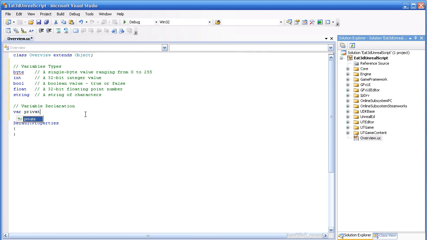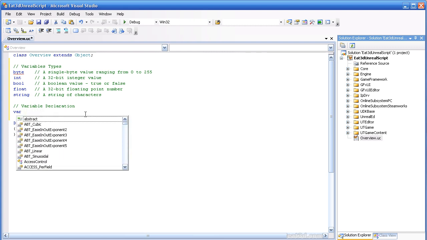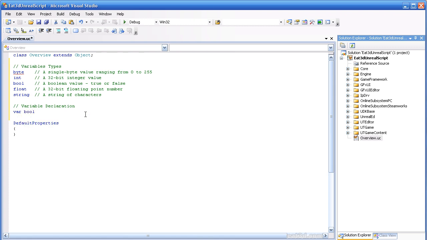So just know that this can be a keyword value, but it's not required, and in most cases you probably won't need to define a keyword. The next thing that is required is the type. As we went over in the variable types above, here's where we define what type of variable we're creating. So we can say this is a bool. Now we've defined a variable that is going to be a bool, and now we need to give it a name. So we can just call it myBool.